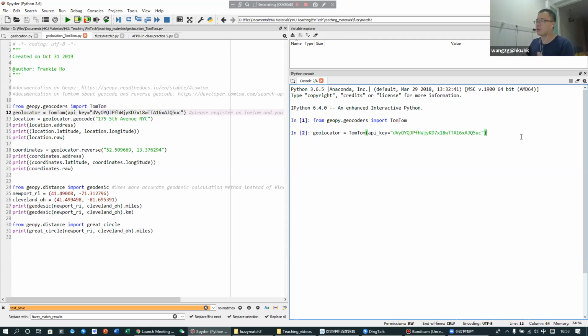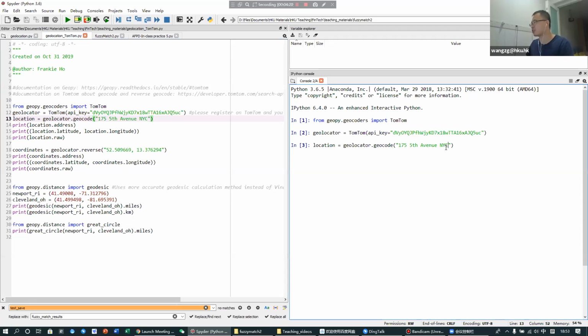After you create this geolocator, you will use the geolocator's method geocode. You don't have to memorize it. You can just copy this code every time you want to convert an address to coordinates or coordinates to an address, and modify it by replacing the address with something else.